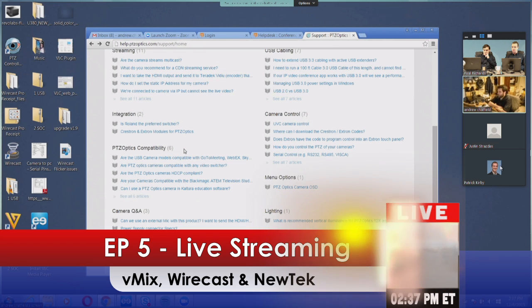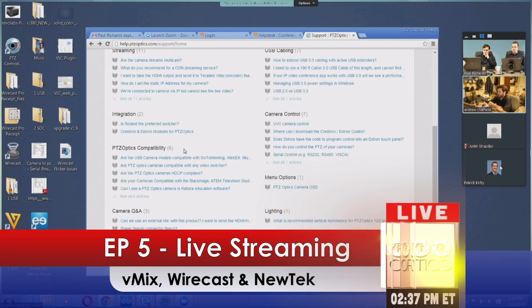Very useful with the PTZOptics cameras because, as I mentioned, they have 7 specific resolution frame rates, and some other devices use broadcast frame rates, like 59.94 and 29.97. Our cameras only output the solid frame rates, like 1080p 30, 720p 60, things like that. So the Decimator does a really good job for a pretty good price of letting you bring your PTZOptics camera into pretty much any system.